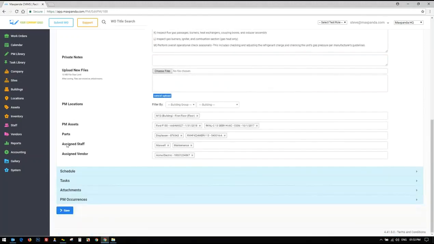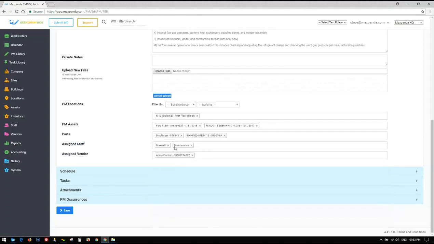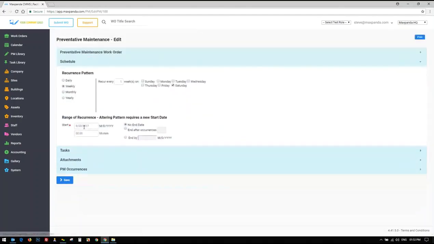I'm pre-assigning my staff some parts to the work order and a vendor. Okay, so they're going to get automatically assigned to every work order this PM creates, whether it's a year contract or forever. And that happens from the scheduler. Okay, so a PM for changing filters could be set up as the first Monday of every 2 months. So every 2 months, on the first Monday, a new work order will generate. It'll assign the staff and the vendor, and it'll also have a 14-day automatic due date on it. It has no end date, so it'll run forever.